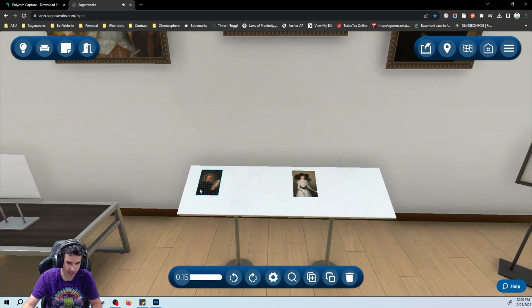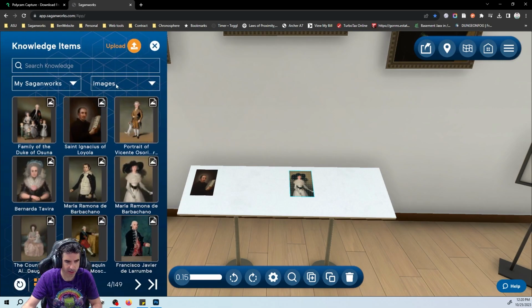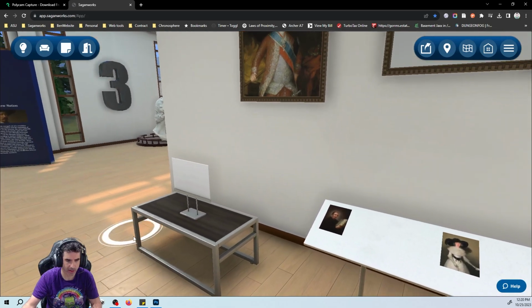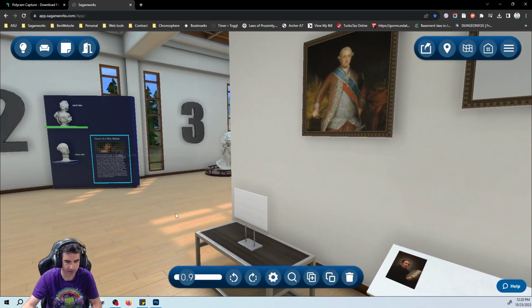Like you can see here, if I wanted to have a detailed description for each one of these paintings, I could put a little thumbnail painting here on the sign stand, and I could either create a graphic arrangement. Let's grab the one that I've got here real quick.